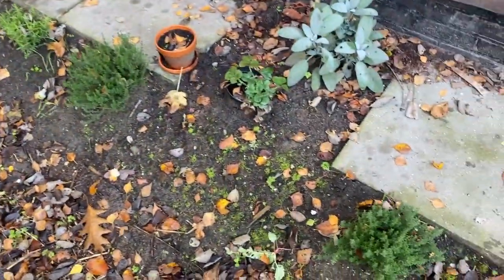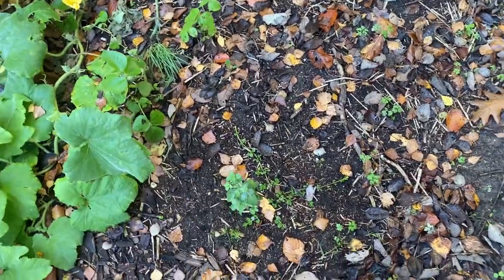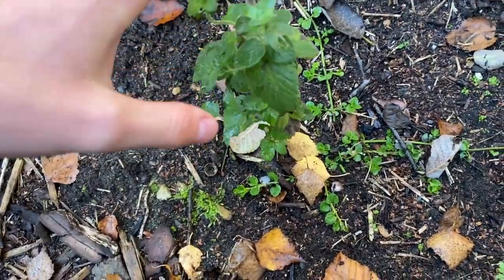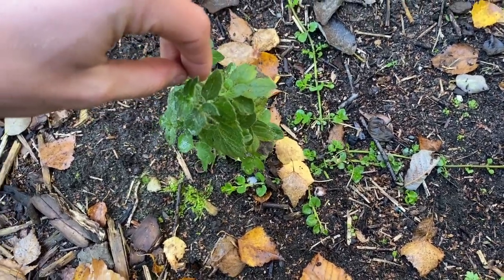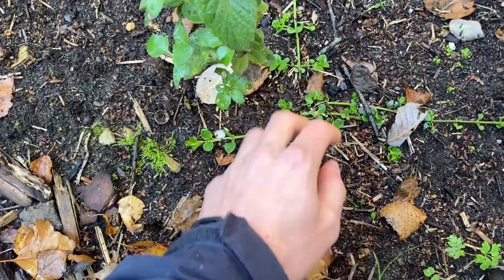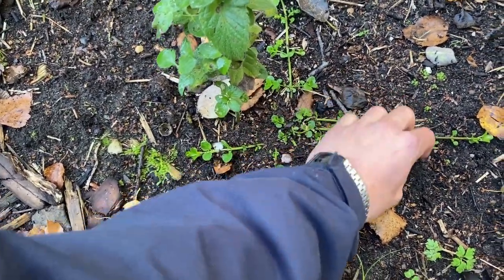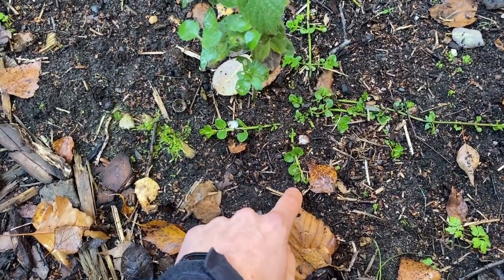But as you can see, guys, I didn't sit still in the time that I wasn't making videos. This is some wild mint that my dad brought from England. He was on vacation in England and Wales, and he brought this one, and it's spreading like crazy. This is all the mint. It's coming from the roots, going up and spreading, and I think it's rooting as well in here.